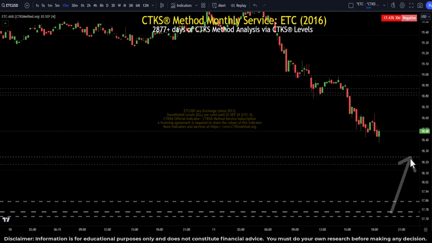So you want to know where your structure is. And you can see how these structural levels have caught Ethereum Classic's price. But just like BNB, it didn't even underside retest. That means there's underpinning weakness in the crypto market at the current time. Now, what does that mean? It means bargains are afoot.